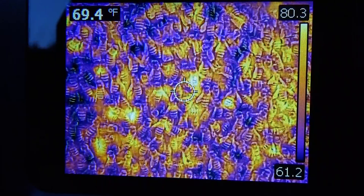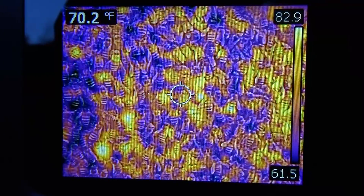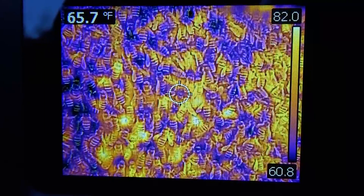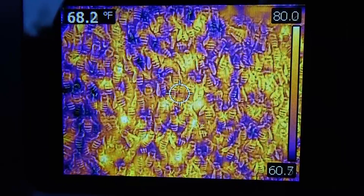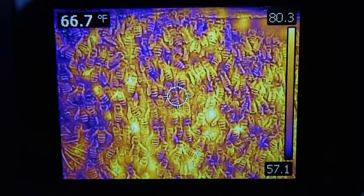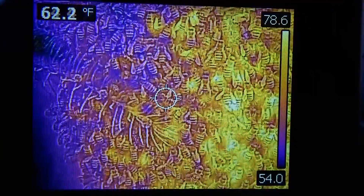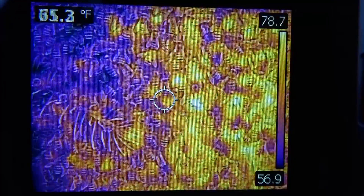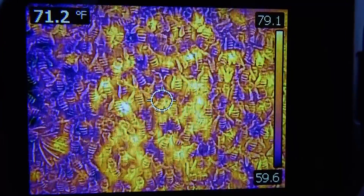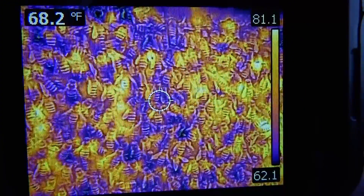Let's see the thermal image now. Look at this — the dark purple and blue areas are the colder bees, all the way down to 60 or 61 degrees. If you look at the scale to the right on this screen it says 82-83, so some of the hot spots — the warmer bees that are active — actually have a body temperature in the 80s. This is really interesting to look at. Those that are conserving energy — and of course it's early morning, so these bees are waking up and starting to move. This is the east side so it's going to get the sunlight first. You can see that there are hot-bodied bees in this group and others that are still virtually dormant, allowing their body temperatures to get down to 60, 59, or 58 degrees in order to conserve energy on the outside of the hive.